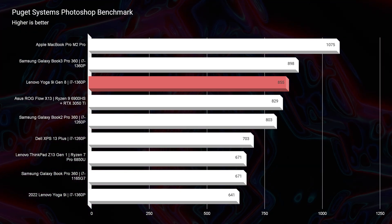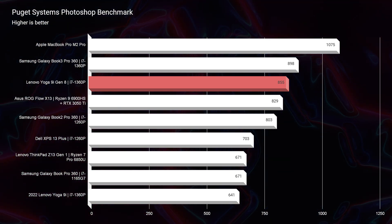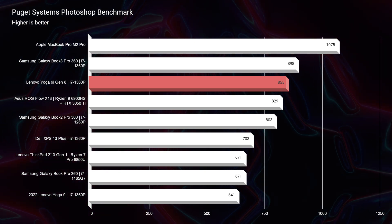The next thing we're looking at is Photoshop. The best laptop I've seen so far with the latest i7-1360p is the Galaxy Book 3 Pro 360, scoring a high 800, almost hitting 900. So the 855 on the Lenovo Yoga 9i is great — definitely on par with other laptops with similar components, and you're going to have great performance inside of Photoshop. This laptop does come in an 8GB variant, but I definitely recommend getting 16GB of RAM if you're going to be using it for graphic design, photography, digital art, or video editing. 8GB is a little underpowered, especially when using Photoshop or Premiere Pro — you don't want to bottleneck the i7-1360p with not enough RAM.